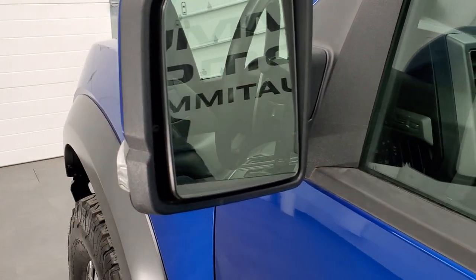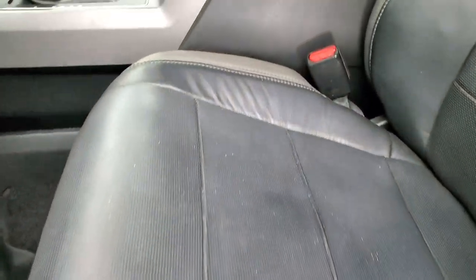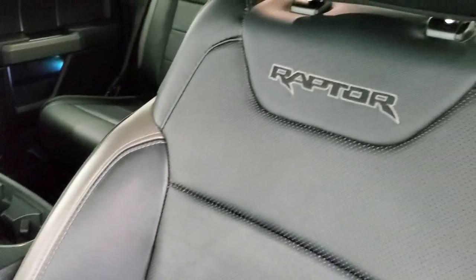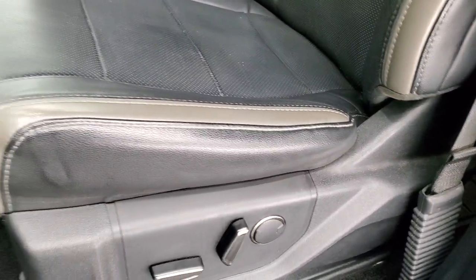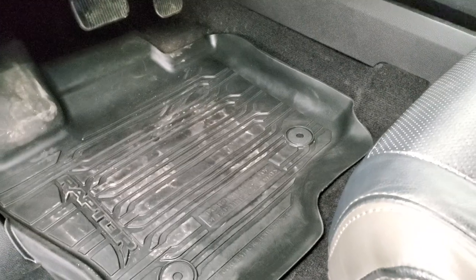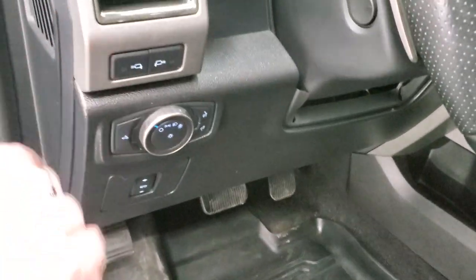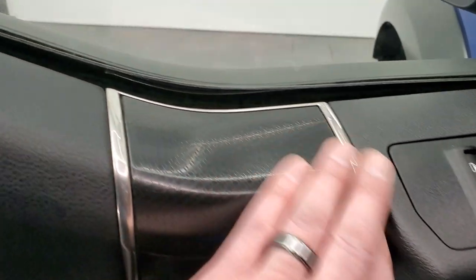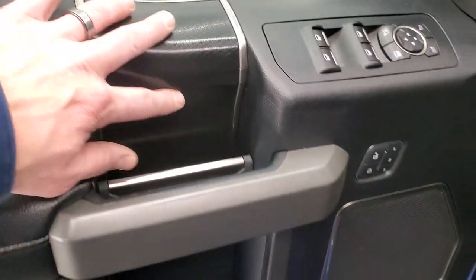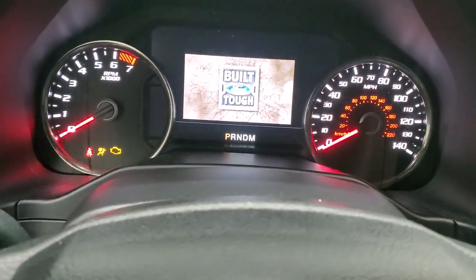Blind spot monitoring, built-in directional signals, power fold-in mirrors. Inside, the Raptor package gives you the black and gray leather interior — no rips, no tears. Both front seats are heated, cooled, and power. Seats look really good with lumbar adjustment on the driver's side. You get factory all-weather floor mats, the Ford Performance sill plate, auto headlamps, power pedals, LED side lights, power windows, power locks, power mirrors, and memory driver's seat. There's also a cool carbon fiber-style insert. We'll start it up and take a look at the miles, radio, and everything the interior has to offer.